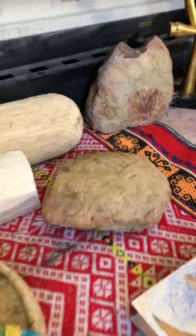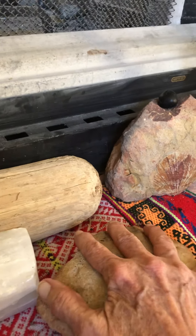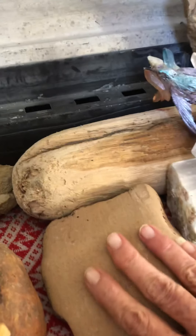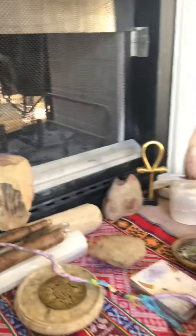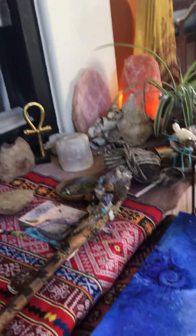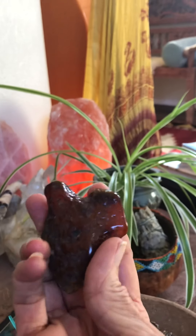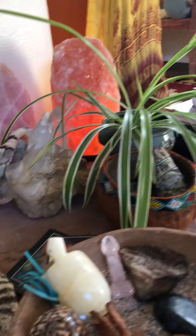I have crystals all over the place. Sometimes I use stones to grid with. This is an amazing fossil — a very, very ancient fossil. I like to actually put my hands on it. And then this is a stone I found near where I live now. I like to work with these two together because they're both coming from sacred lands where I used to live. I've got a carnelian heart that my ceremony sister gave me — completely natural. I love when they're like this — it just feels so good to hold.